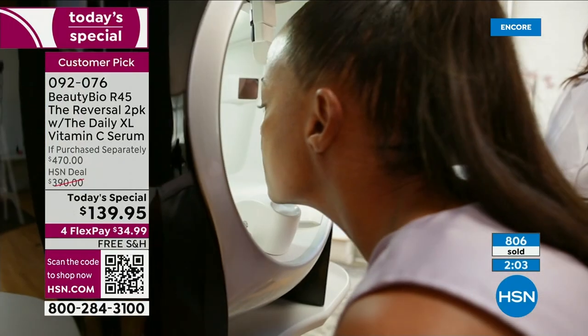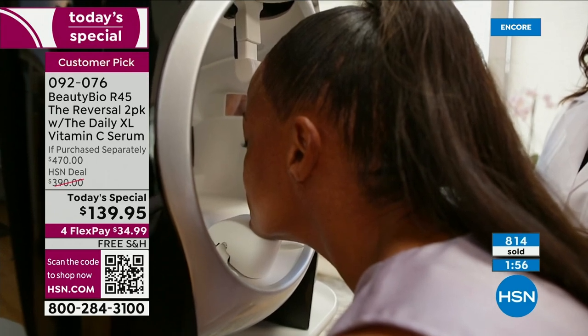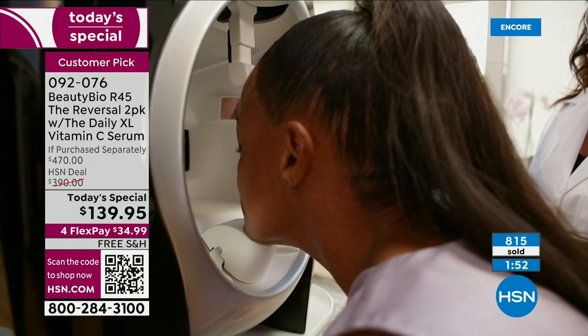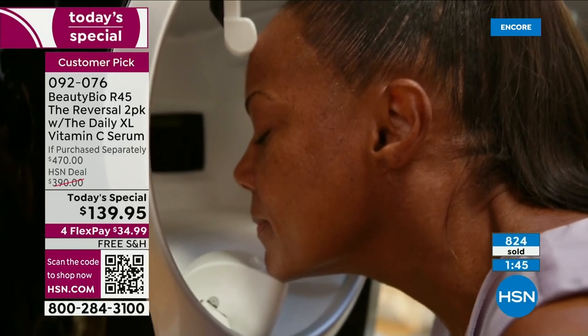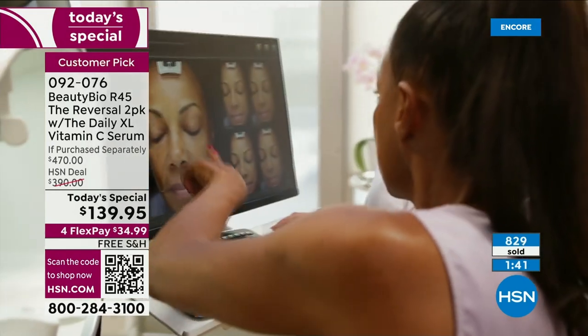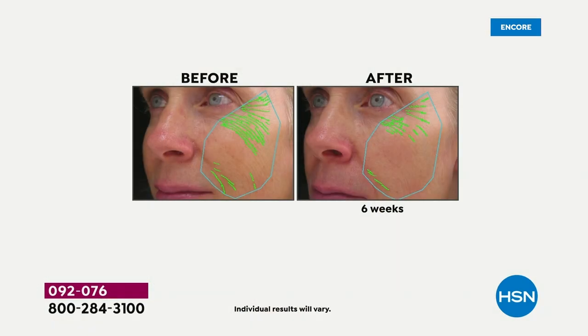I want to show a video clip so you can see some of the testing we've done. I grew up in the industry and I don't believe anything without clinical testing. This is a very expensive Visia CR machine — it scans every wrinkle, spot, pore, the depth and width. You cannot hide. This subject has light eyes and typically couldn't use a retinoid. The green lines represent the wrinkles before — after one round of this treatment, please look at the difference: a 74% reduction in the appearance of wrinkles.